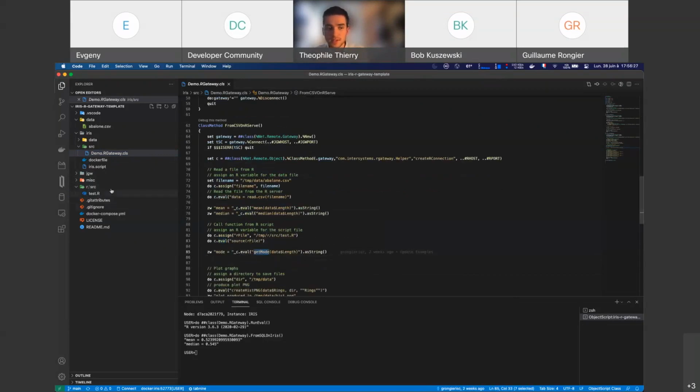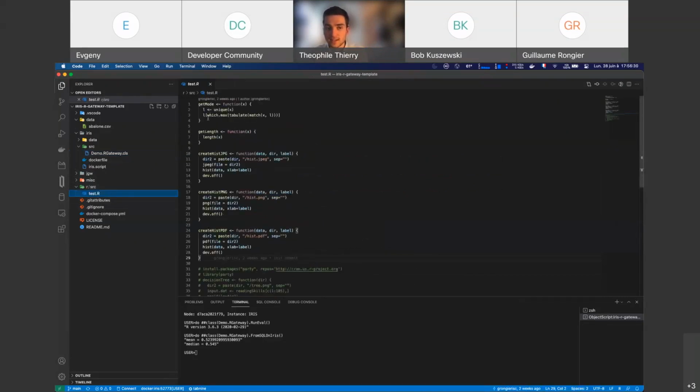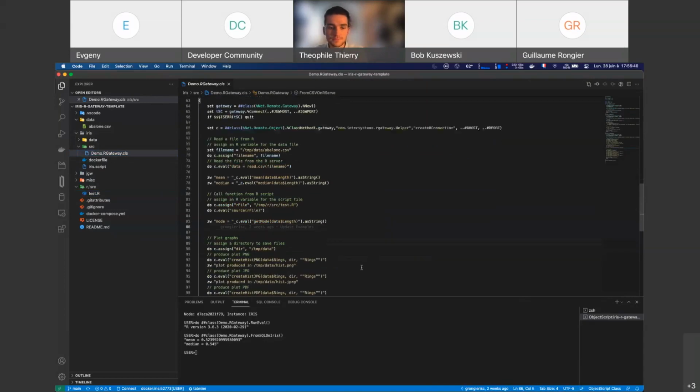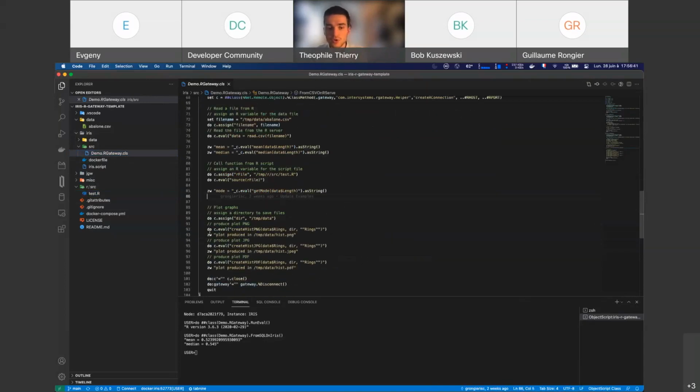For example, this is the getMode function that is right here, that is going to give us the mode of the list that is here. So in our case, it's the mode of the length of all of the abandoned plants in the data frame. We can also use the createHist PNG, JPEG, and PDF functions. They have 3 inputs: the data to plot, the directory in which we want to save this data, and finally the X label.